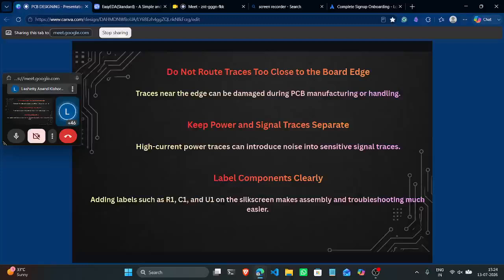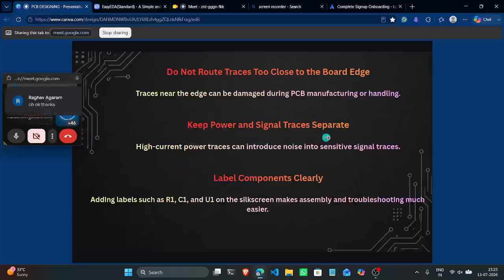It is very hard for machines to do manufacturing on small pieces. So they take a big copper sheet, design everything on that, and then break it. If you route your traces close to the edges, they might be damaged while cutting. Sometimes the circuit might be broken, the copper might just flush off. So to avoid that, we don't route traces close to the board edge, okay?